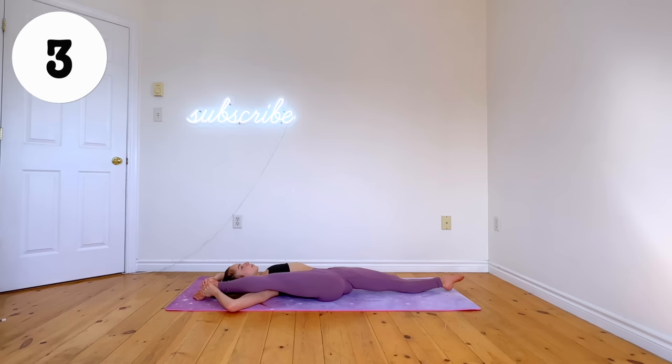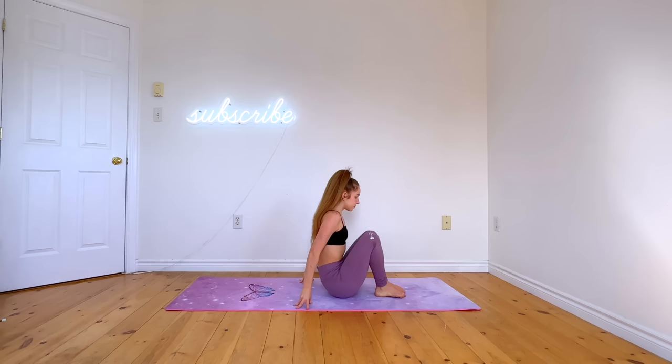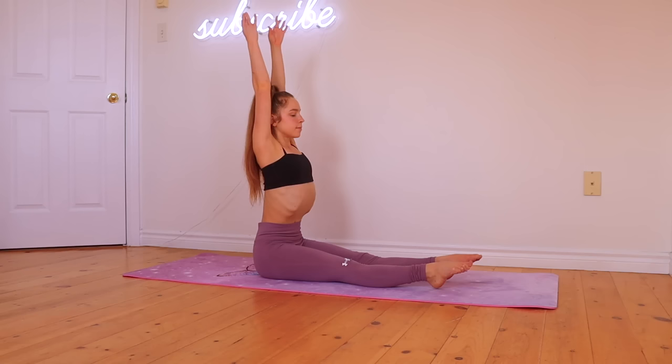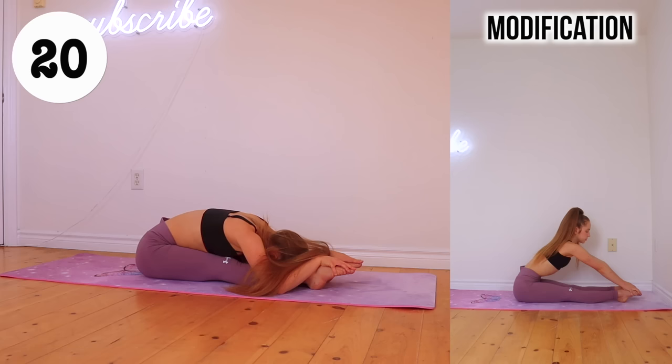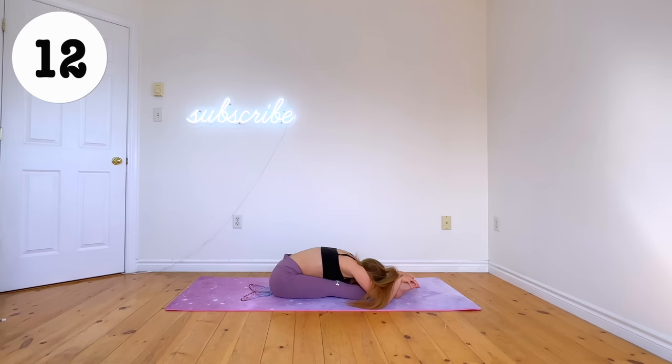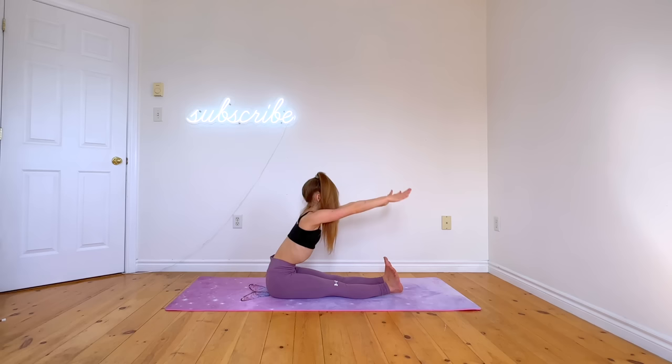For the next stretch, sit down with your legs straight out in front of you. Once you are sitting like this, reach up and then reach as far forward as you can with your toes pointed. Slowly come back up to sitting and then we're going to repeat the same stretch except this time with your feet flexed. You should feel an even deeper stretch in your hamstrings this time.